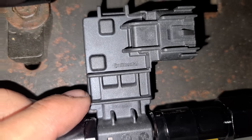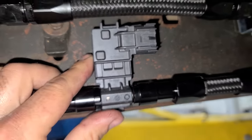It's made by Continental, like the tire company. It's kind of cool. So I guess some of the newer GM cars use that Continental flex fuel sensor. I thought they just made tires.